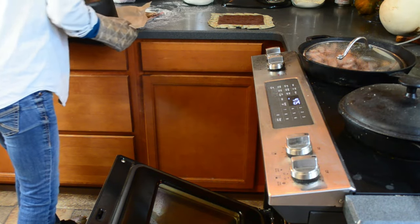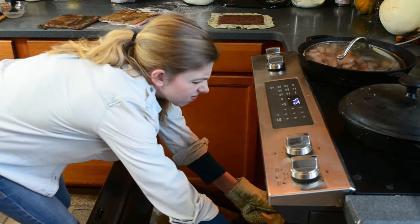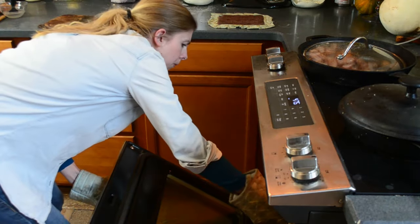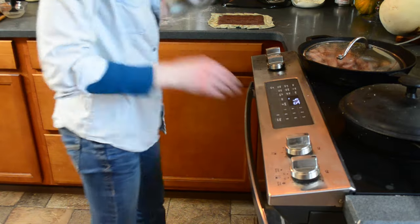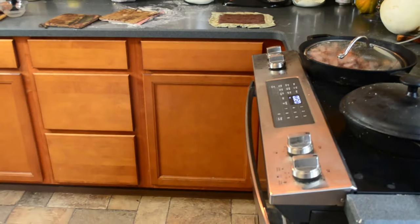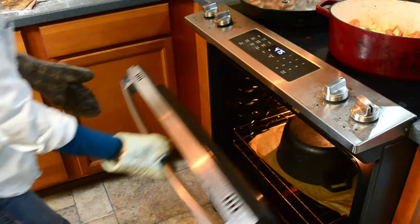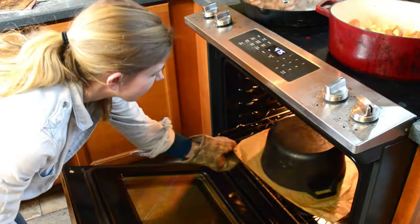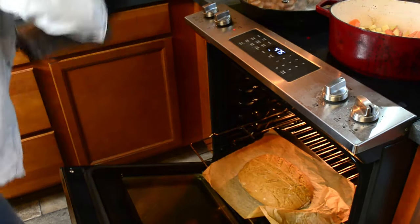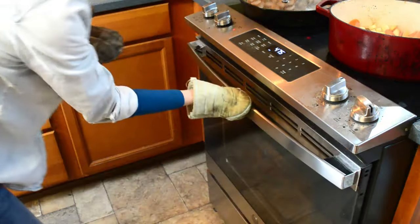You have two phases in the baking process. The first phase is a steam phase. The Dutch oven holds in the steam, and the steam is there to help create even more heat because steam holds heat better than pure air. You only have about 15 to 20 minutes, at least when doing sourdough with einkorn flour, until the bread has completely risen and the crust has set so it won't be able to rise anymore. So you want to get it as hot as possible and risen as much as possible during that phase — it is a very vital, crucial time.